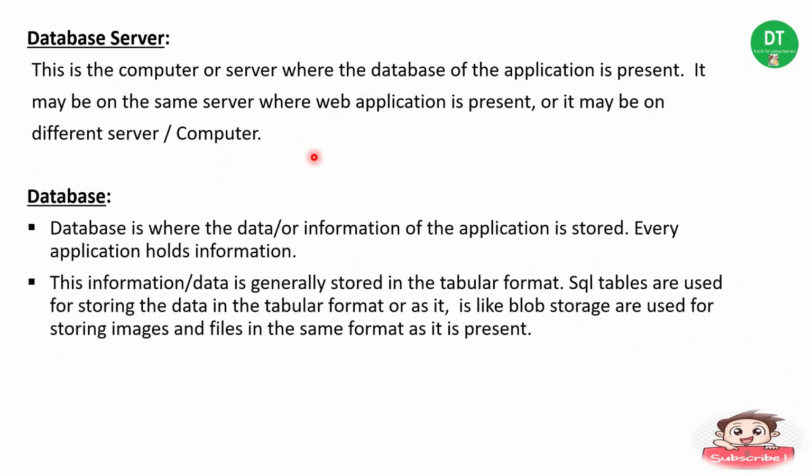Now we'll see what a database is. Database is where the data or information of the application is stored. Every application holds information. This information or data is generally stored in tabular format. SQL tables are used for storing the data in tabular format, or it is stored as it is. Like blob storage is used for storing images and files in the same format as they are present, meaning an image will be stored as an image and a video will be stored as a video, and blob storage is present in the Azure cloud.